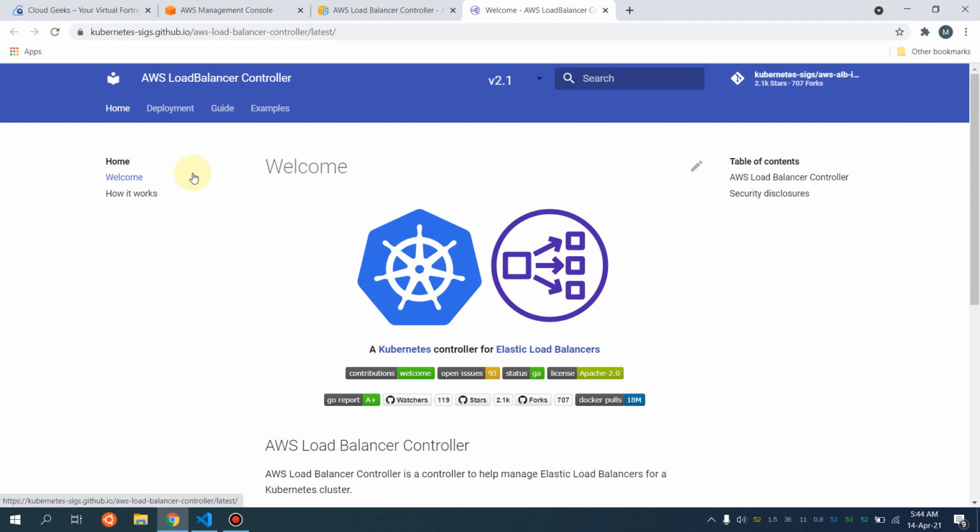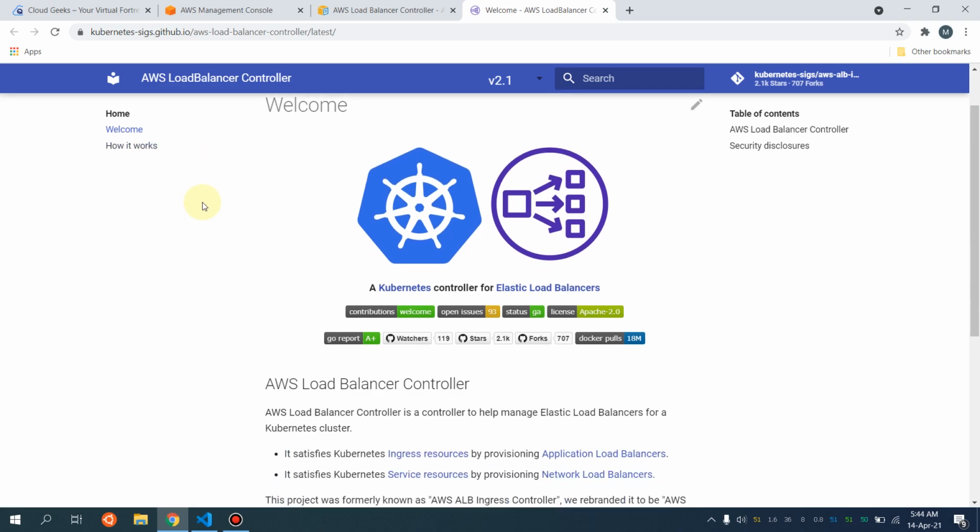So in the past, a lot of people were looking for an application load balancer ingress with multiple namespaces. What happened in the past is that if you used different namespaces, you had to spin up an application load balancer ingress for each namespace. In this video, I'm going to show you that now, with the application load balancer controller, you don't have to spin up multiple application load balancer ingresses.